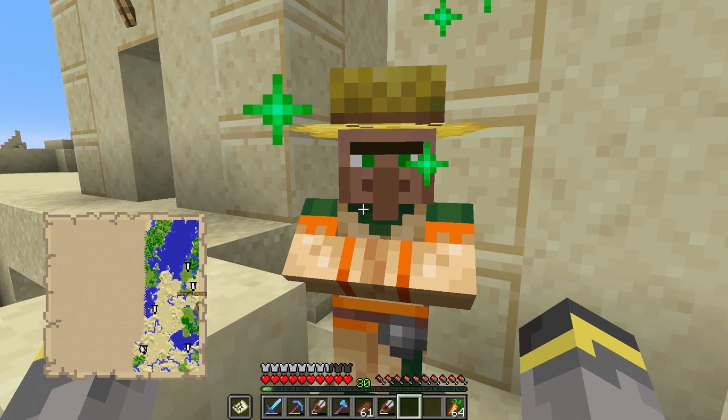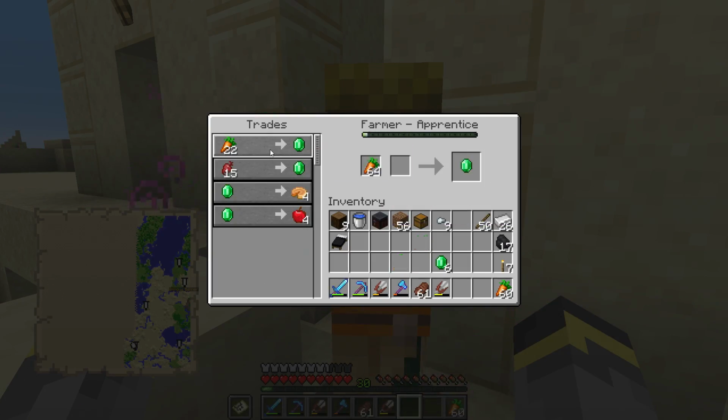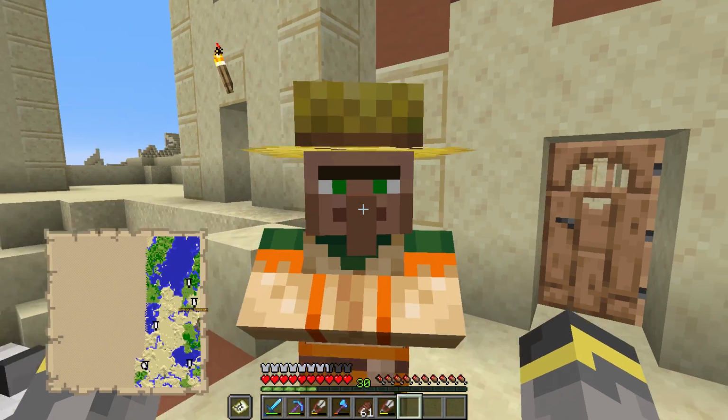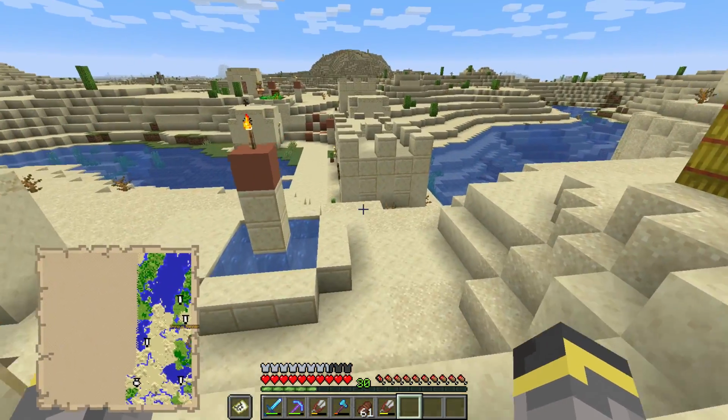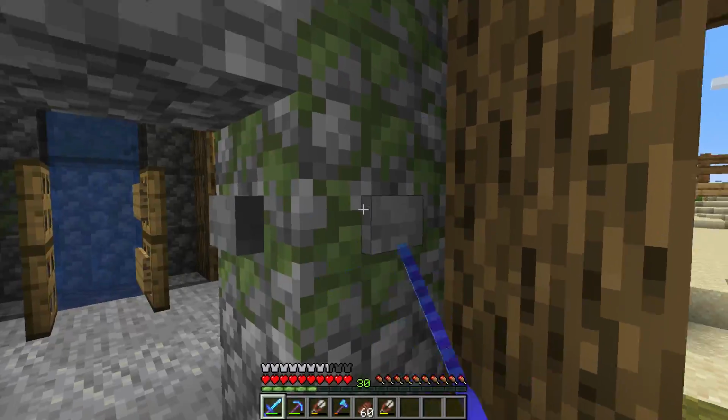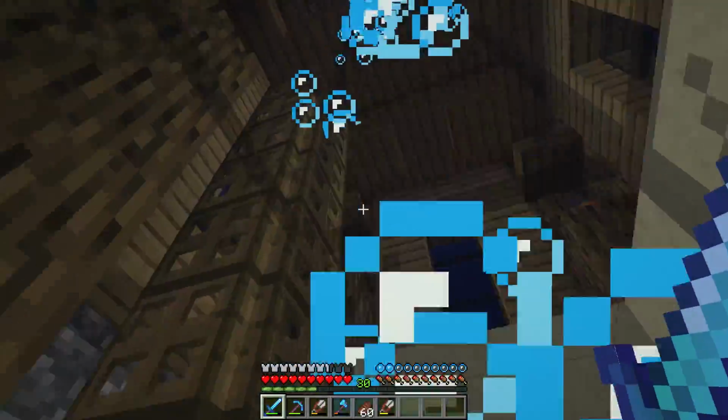What are you going to get now, buddy? Okay, nothing useful. More carrot trades for me. That's good. Alright, thank you very much for your services, buddy. We are off, though. We're done with you. How many emeralds? We got 11. That's pretty good. The big problem that we have can be found over here at the top of this tower.